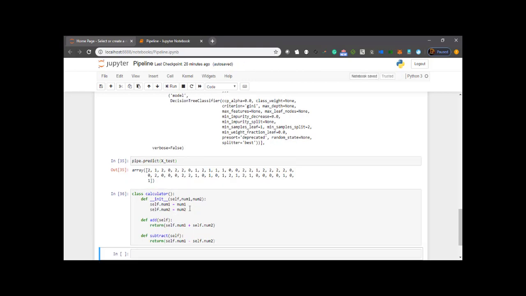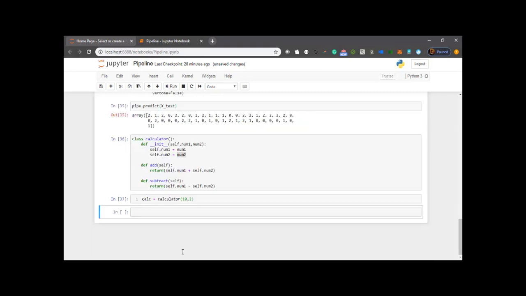Now I can initialize it. Let's say I'm initializing it in an object named calc. So I write calc equals Calculator and pass two numbers which are nothing but num1 and num2. Let's say I pass 10 and 2, for example. So I have initialized the class.